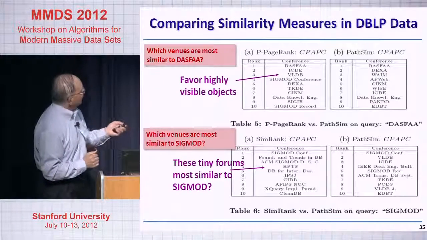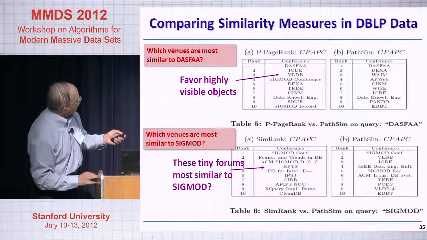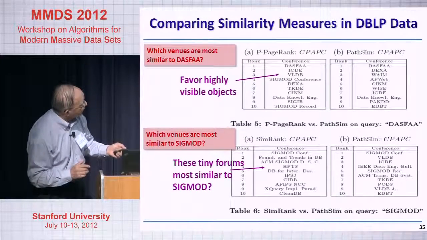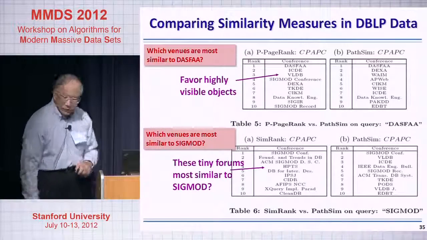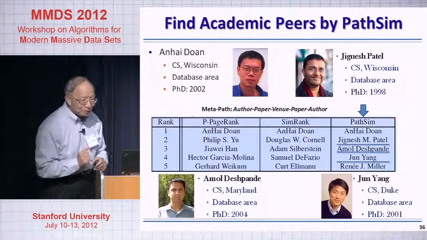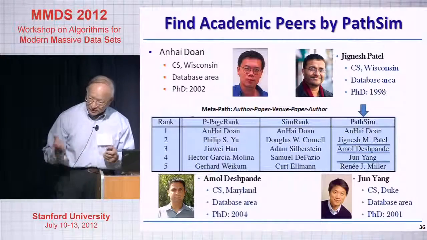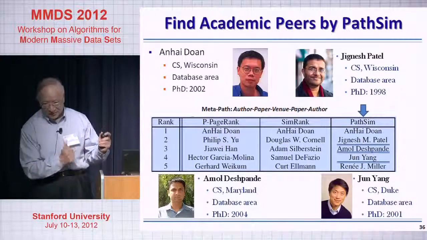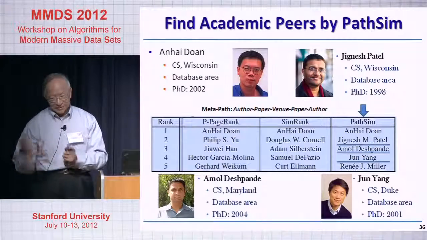But we even tried, for example, the Sigmod conference, using SimRank, you get a more pure one, where actually many conferences are unknown. But if you use PathSim, you get very top conferences in the field. That's a real similarity. We also tried people, very interestingly, we took one person we know, An Haiduan, who is now at Wisconsin. He was a young faculty member at UIUC in my group, as a young assistant professor. He was doing quite well, but he was grabbed by Wisconsin, and he joined Wisconsin.